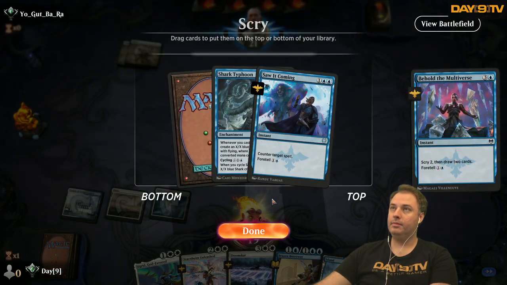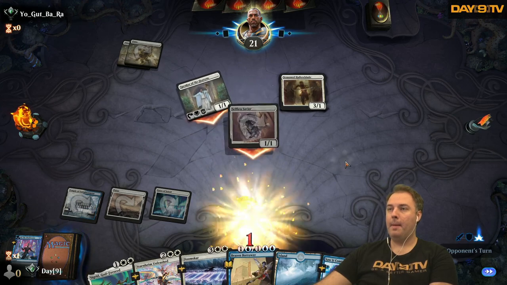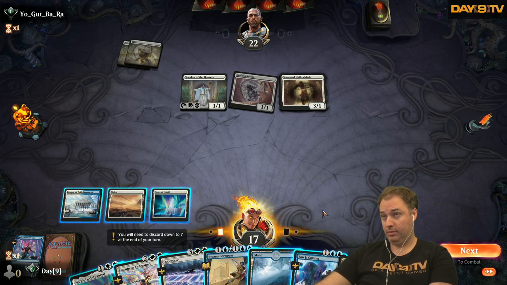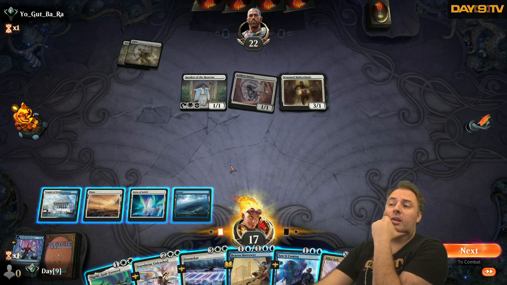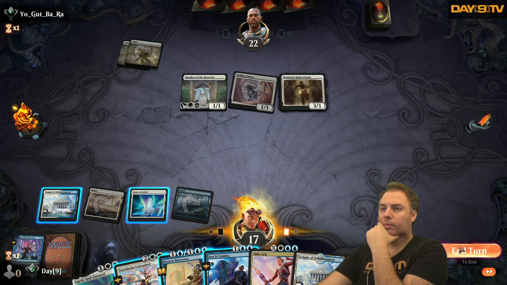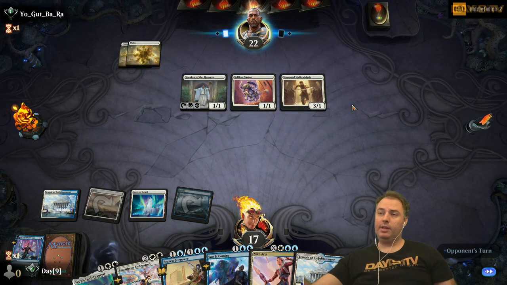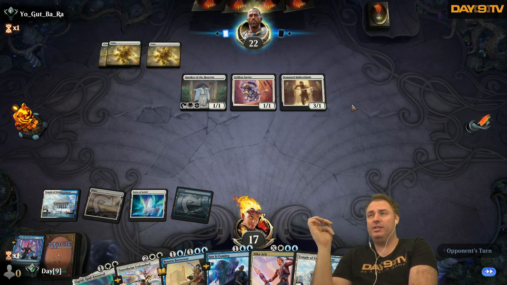We'll just draw here. Ooh. And a bomb. So I think I tucked the Doomskar away, like that. Because I think the reason the Brazen Borrower was a really great suggestion is Brazen Borrower is a pain in the ass as an aggro deck.